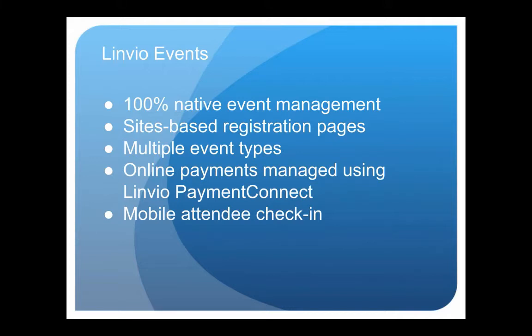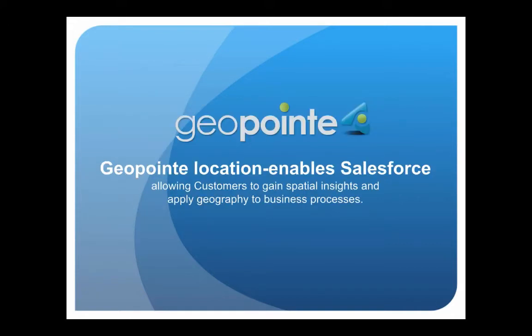We can do what we call a quick event, which is a one-page summary and registration selection page. Then we have formats that support conferences and seminars with sessions and breakouts, that type of thing. We also provide some tools for managing the event through the day of the event, such as mobile attendee check-in, event pass printing, and email delivery, and we integrate with campaigns and external mass marketing tools. So you can do email blasts to your event attendees. The Geopointe side of it, I'll let Scott speak up and talk about what the features are there, and then we'll get on with the demonstration of how these two work together.